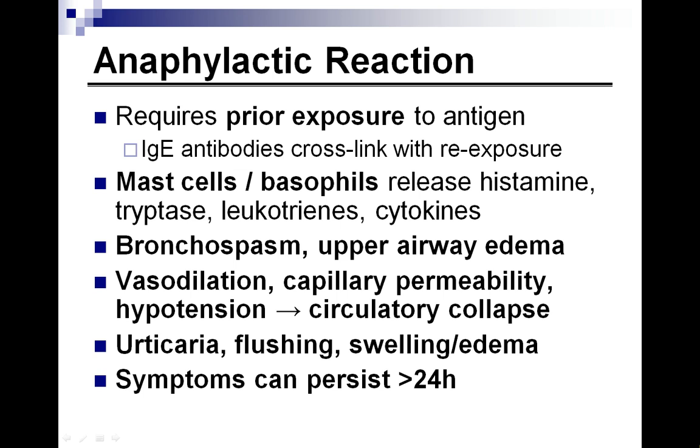The anaphylactic reaction typically does not occur unless the patients had a prior exposure to the antigen. And upon re-exposure, the IgE antibodies that have memory of this antigen cross-link and start the anaphylactic reaction. The mast cells and the basophils release histamine, tryptase, leukotrienes, and cytokines, which mobilize the immune response.